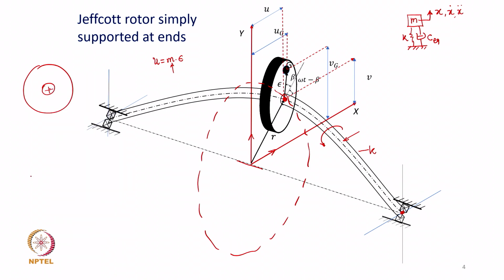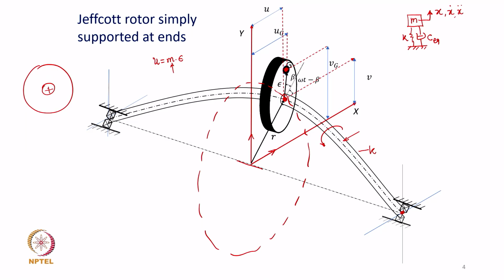in the actual disc which is mounted on the shaft, the offset of this mass center is very small. The amount of offset that you have, the shift of the mass center from the geometric center of rotation or axis of rotation, is going to be very small. So, this is shown quite exaggerated here, but if that is the location of the mass, should we not take the acceleration of that mass center? Because Newton's second law will apply to the mass center and not the geometric center of rotation.